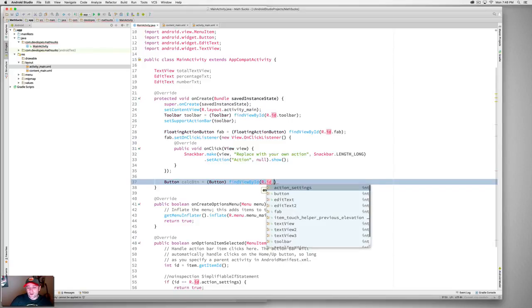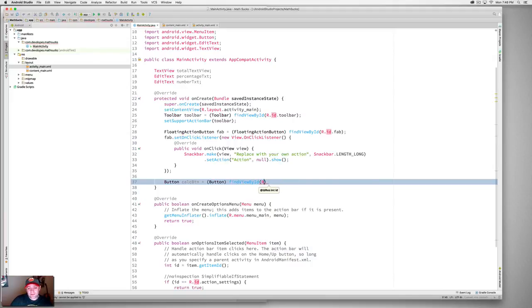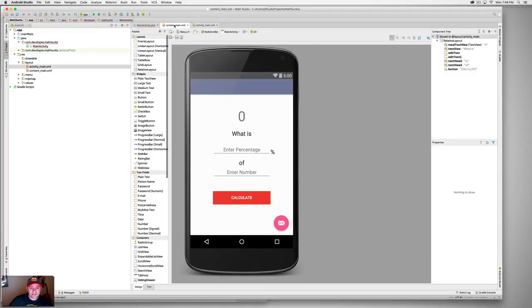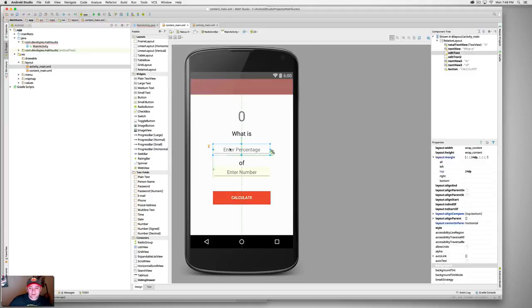So if you're confused, let's make this less confusing. When I go back into my content main XML and click my enter percentage field and scroll down, this ID just says edit text. It's generic and not very useful. So instead, I'm going to call this percentageTxt.